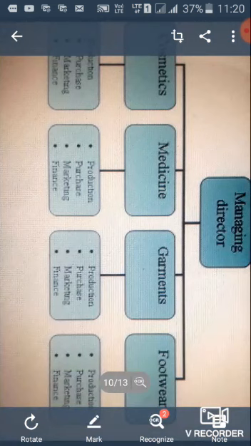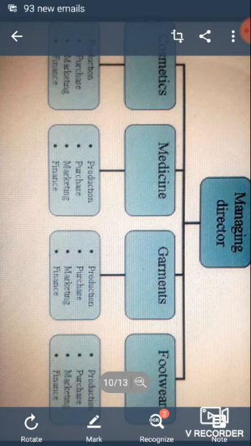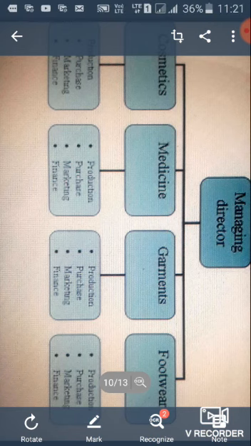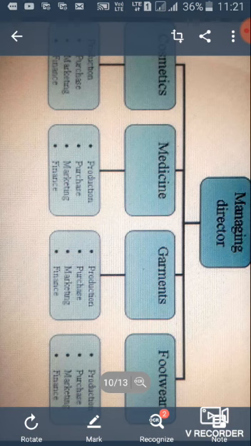You can see here, this is what is a divisional structure. You can see so many products are being produced by a company: cosmetic, medicine, garment, footwear. So when the company is making the structure in a way that is dividing the company on the basis of commodity, that is what is a divisional structure. Cosmetic department is having 3 or 4 departments. Medicine department is having again 4 things to do: production, purchase, marketing, finance. So every department is using functional structure. That is to say, under the divisional structure, you are having the functional structure, means various departments.